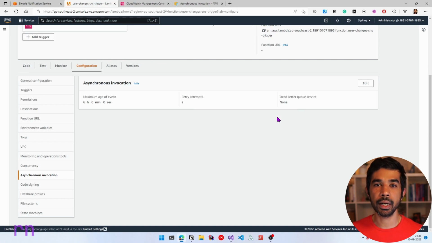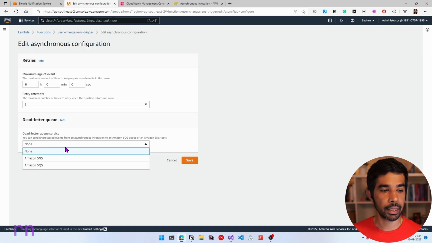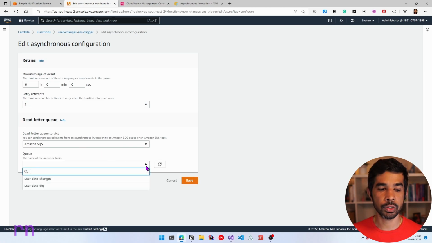Now, once you set up a dead letter queue service, you will need another processing or Lambda function to process the message from these dead letter queues, which could be an SQS. Now, to set up a dead letter queue, we can click Edit and select the dead letter queue. You can choose again between an SQS and an SNS. So based on your preferences, if you're selecting SQS, you will have to say the queue name as well. So once you set these up, any messages that error out after the number of retries will be sent to the dead letter queue.